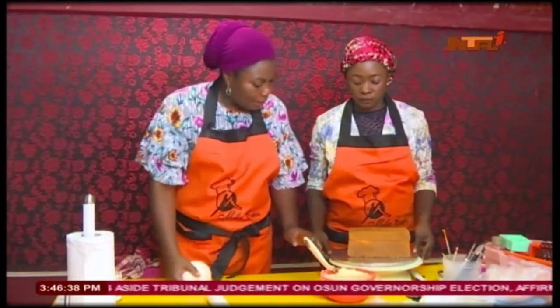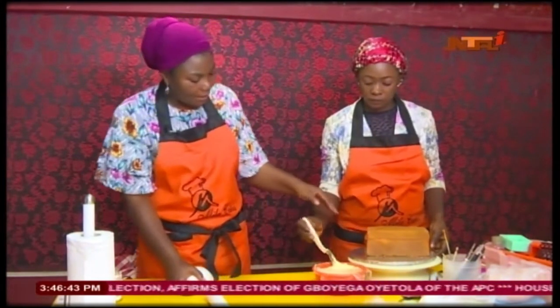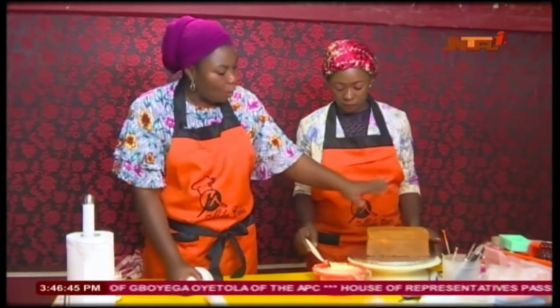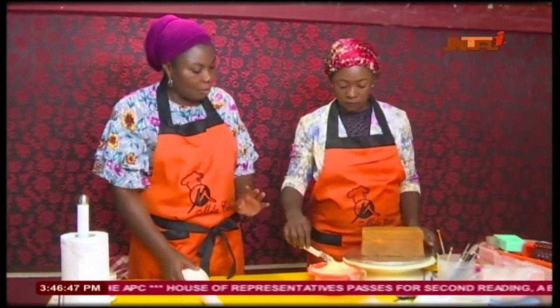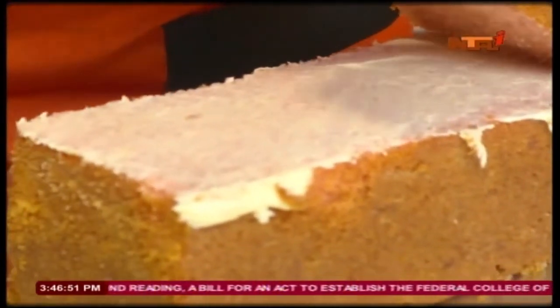We're going to be applying buttercream in the middle of the cake. That's the joining that we have there. We apply buttercream to it and then all over the cake. What the buttercream does is it enables the fondant to stick on the cake. So while she's doing that, I'll be rolling out the fondant.